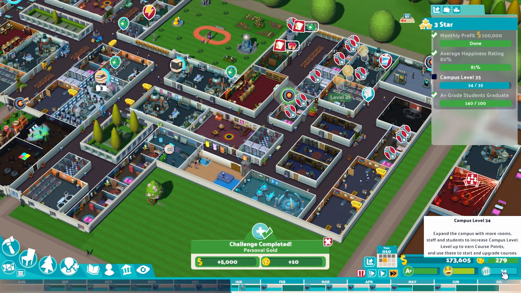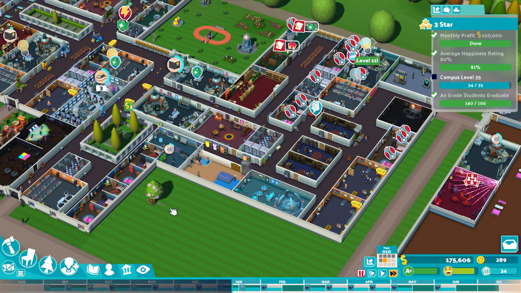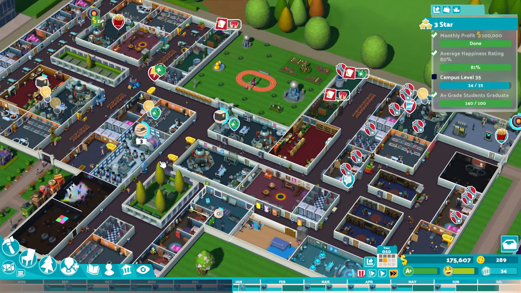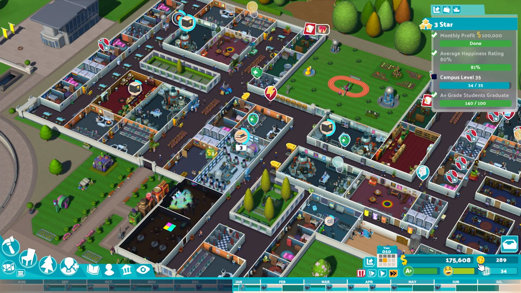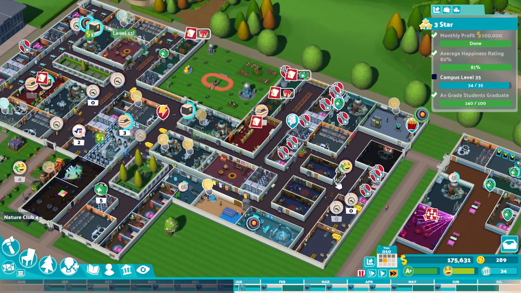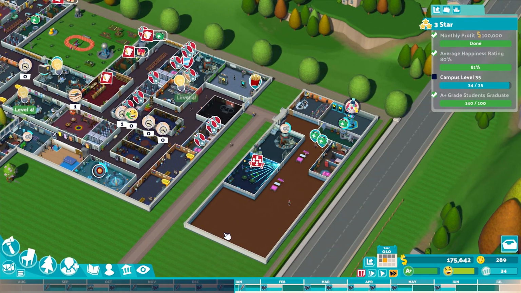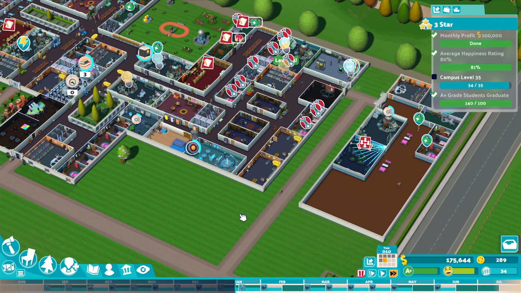So, more teachers completing objectives. I'm wondering if maybe we should just put down some decorative items and that could actually put us over the line. So we'll just maybe, let's have a look. Should we put some down? I think like we've got down at the bottom of the campus, we could maybe put in some greenery, but I'm just going to wait a little bit longer before I resort to that.